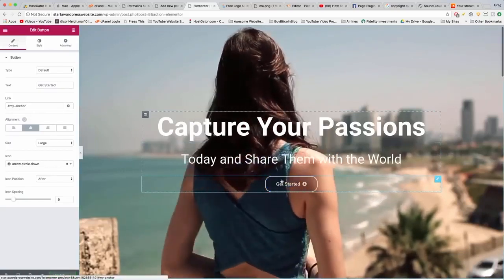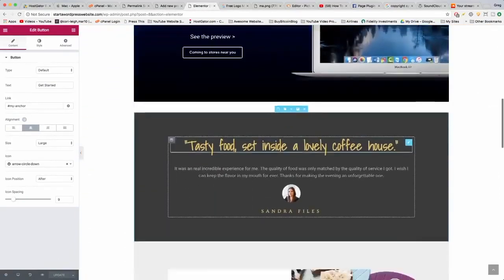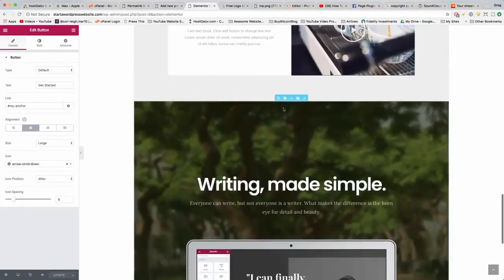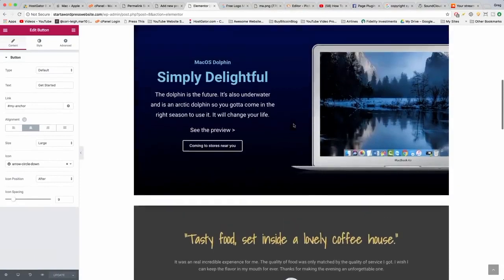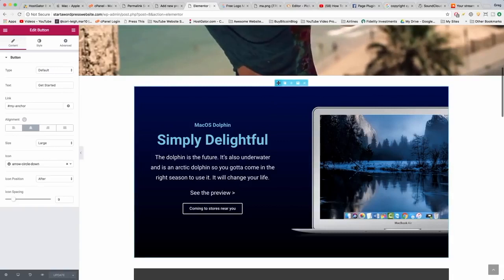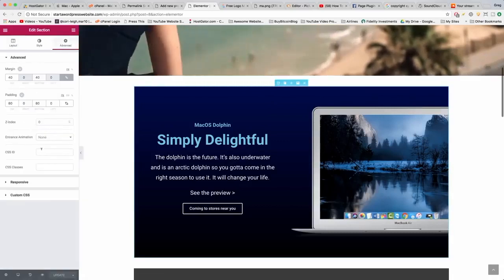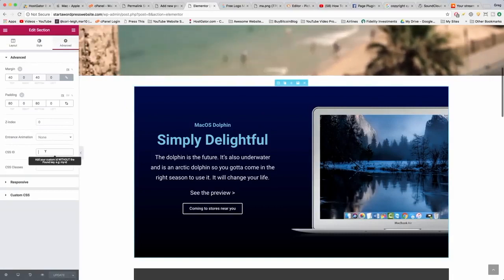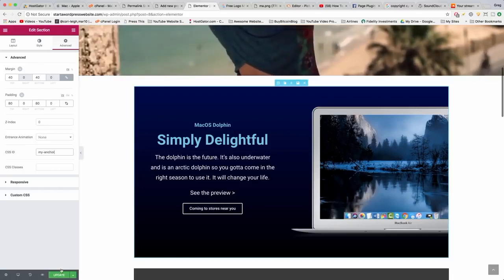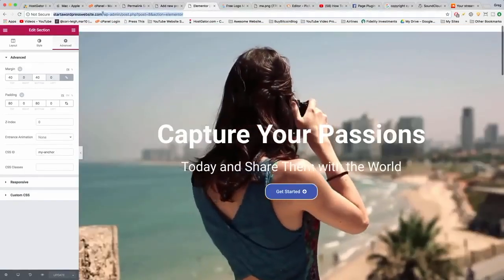So now when they click that, it'll go to the anchor, but the anchor has to be somewhere. So we're going to go down the page and we're just going to put the anchor wherever we want, like on writing made simple. Or, even better, we can just put it on our little custom Apple section. So to do that, just click on the settings of the whole section, and then we're going to click advanced. And then for CSS ID, just write in without the pound sign, my-anchor, or whatever you put up top, and then update it. All right, so we just followed those little directions there, and now when we check out the site, it should work.